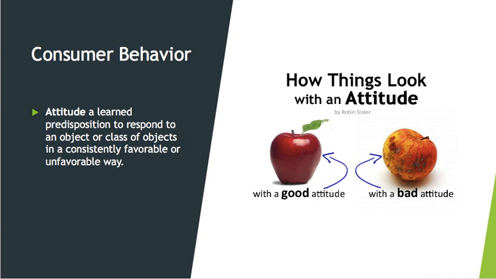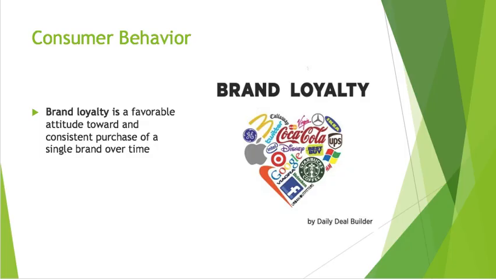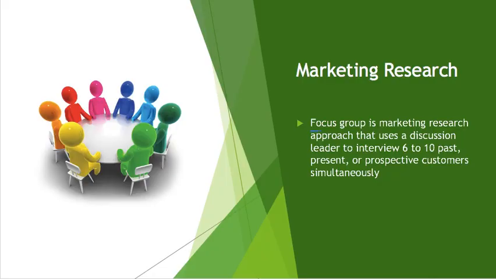Attitude is a learned predisposition to respond to an object or class of objects in a consistently favorable or unfavorable way. Be able to recognize what an attitude is. Brand loyalty is the favorable attitude towards a brand over a period of time. Be able to recognize what brand loyalty is and define that. Know that when doing market research, when a market research organization interviews 6 to 10 past, present, and prospective customers simultaneously, that is considered a focus group.